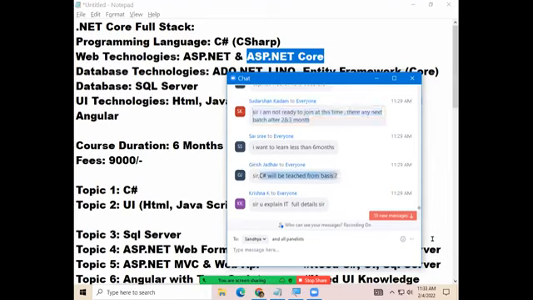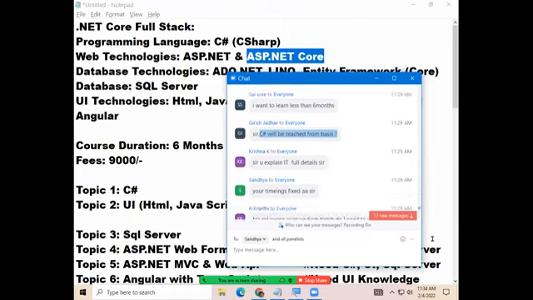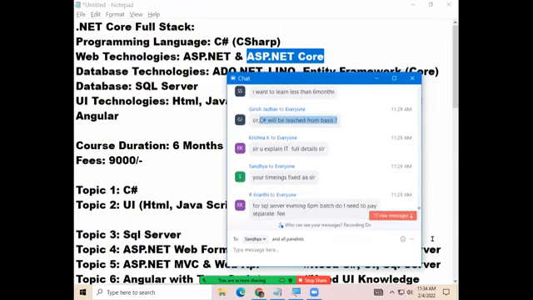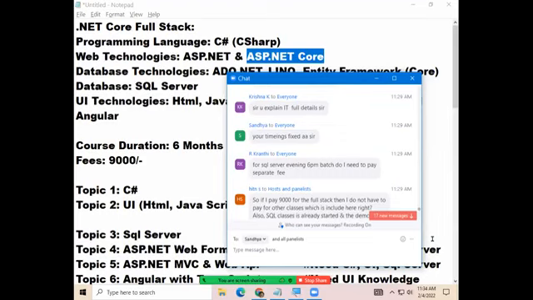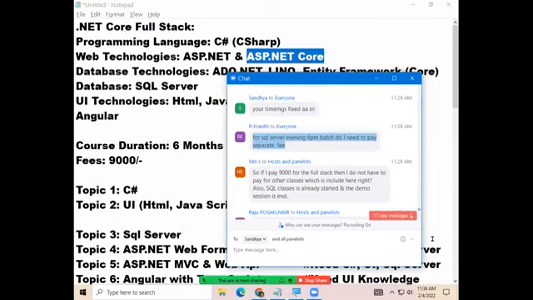Yes, C# will be taught from the basics. My timings are fixed. Yes, Sandhya, my timings are fixed. No, the total fee is 9,000, Kranti. For 9,000 only, all these things will come for you.